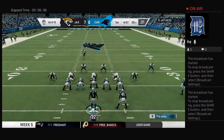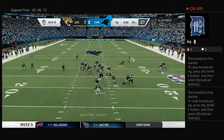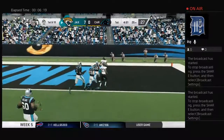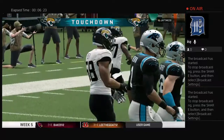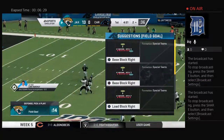This Carolina offense at the line, ready to go. And the last drive, their first drive, 3 and out. What changes here, if anything? Trying to fit it into Moore, but it's intercepted. It's Nick Perry with a pick. And he will take this one home. It's a touchdown. And this defense looking like they have come to play. The pick six, and just like that, it's 13-0 early on.